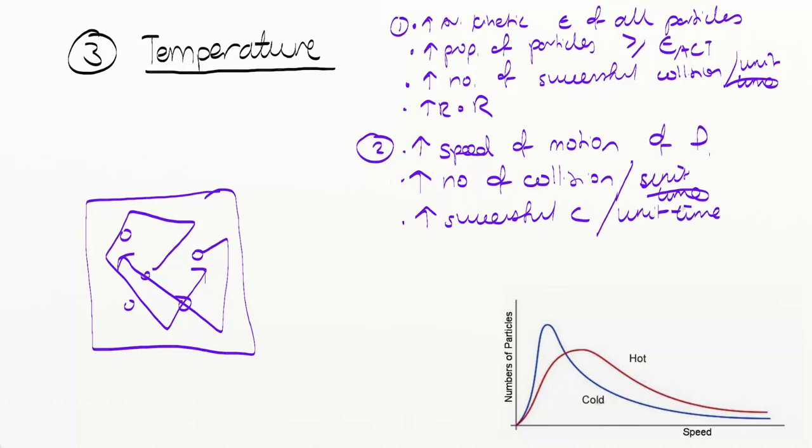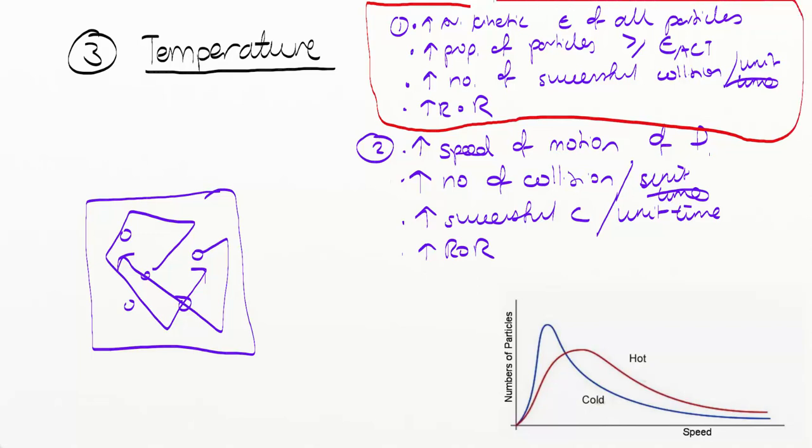And then that results in what? An increase in rate of reaction. So we need to remember that both 1 and 2 play a role in increasing the rate of reaction. We also must remember that the majority of the increase in the rate of reaction when we increase the temperature is due to number 1. So number 1, the increase in the average kinetic energy of all particles, has a more significant impact on the rate of reaction than number 2. So I'll just write here, it is more important. Okay? And they have tested this fact in the past. Cool. Well, that concludes our section on rate of reaction.